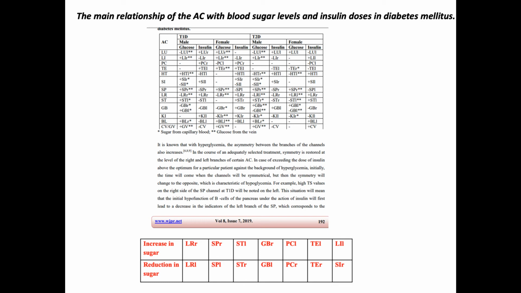There may be another effect of insulin, when the indicator of the left branch of this channel increases and the asymmetry also disappears. Comparing individual models of influence of glycemia and insulin on channels, in each specific case, one can see how fully a particular drug affects the entire list of channels in which, under the influence of a disease or other negative effect on the body, a violation of symmetry occurred.